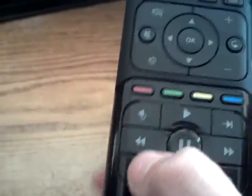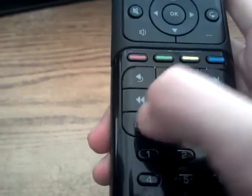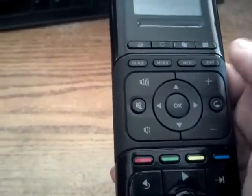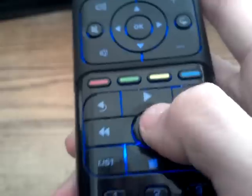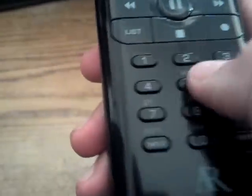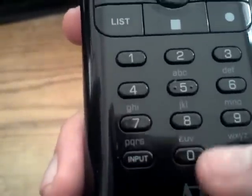Stop and record. Now, one thing that might not have been an exact forethought when designing this remote is maybe building a button up here that controlled the recordings function, because usually when you press the recordings function, for example, if this exit button were that recordings button, you could press it and immediately go through the recordings list and select what you want. But you have to dive down here, dive up here, select it, and go from there. You've got your number pad, and it also serves, of course, as letters for going through most receivers.